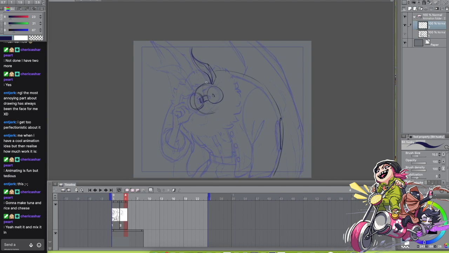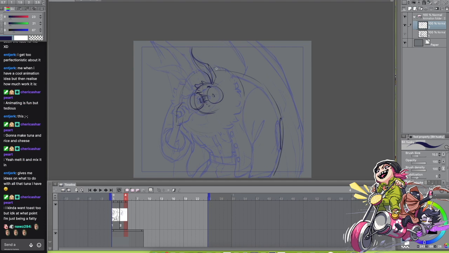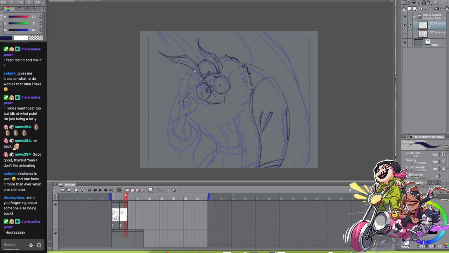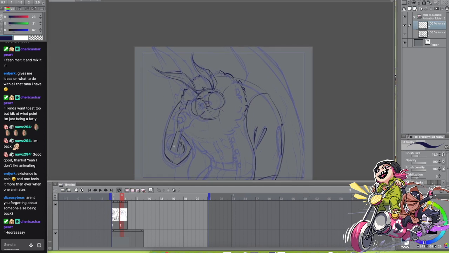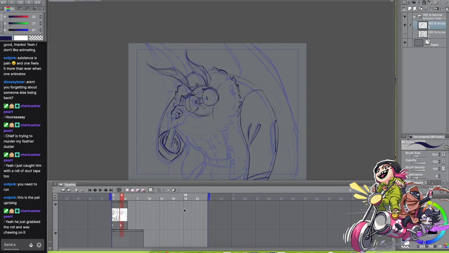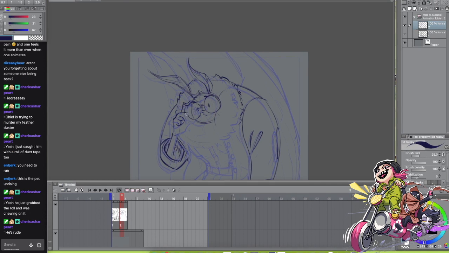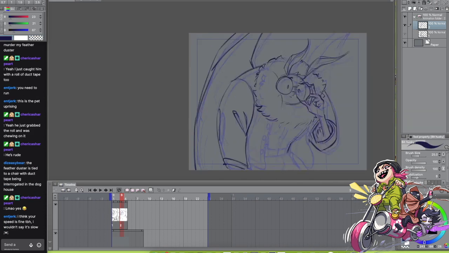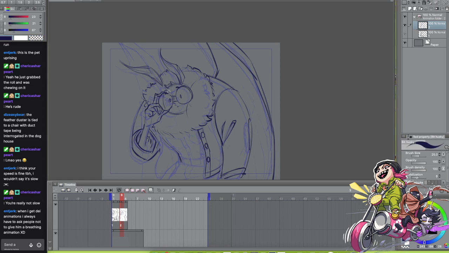I'm finding it a lot easier to keep them consistent when I draw like that, which is annoying me because, oh man, I don't know. I guess if I drew a keyframe and it was over the other side of the screen or something, it would be a bit too far away for it to be obvious if there were any mistakes.